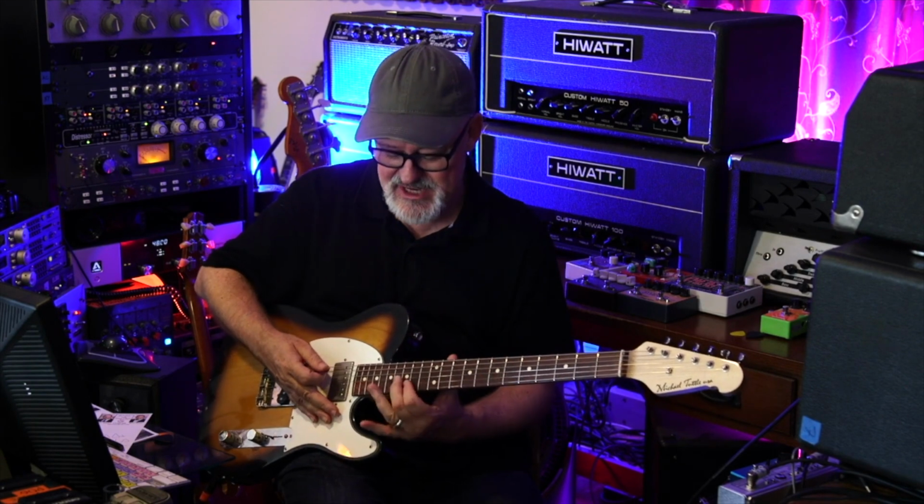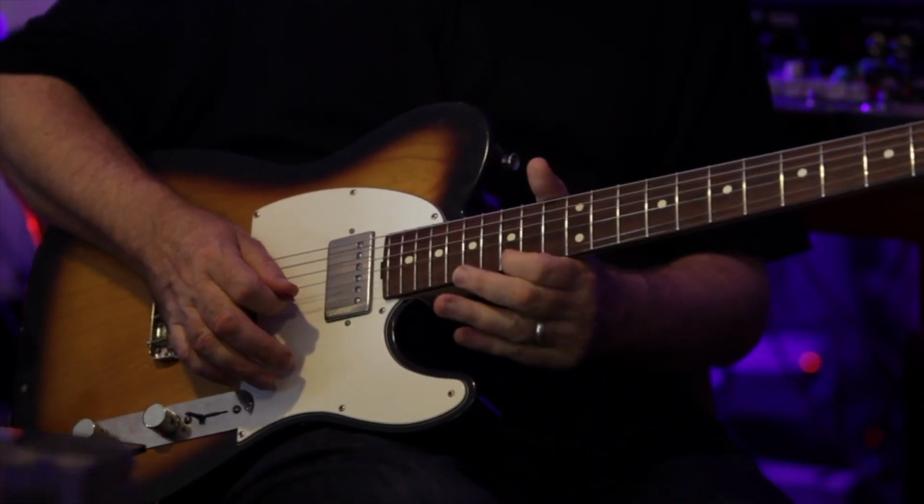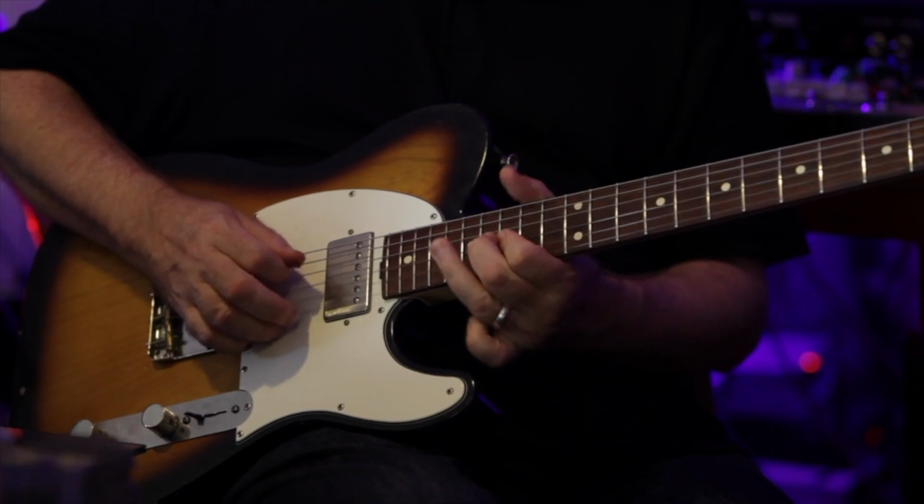So the key for me is I'm giving myself a new area to play guitar in just by changing positions during the phrase. I'm set up here.